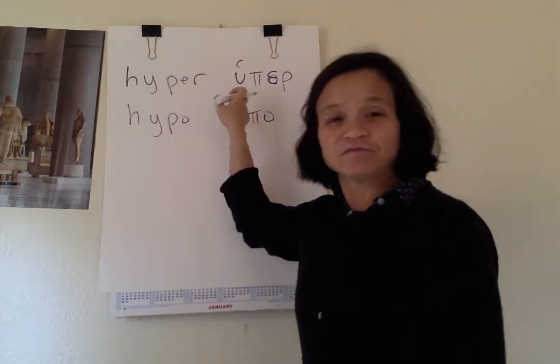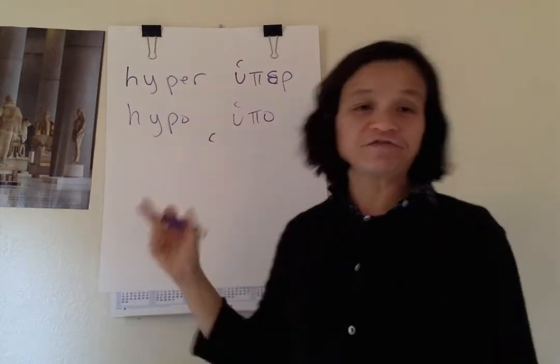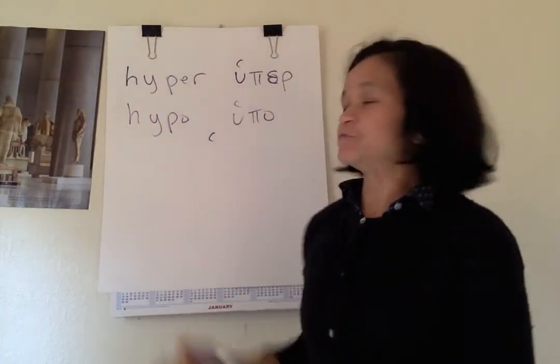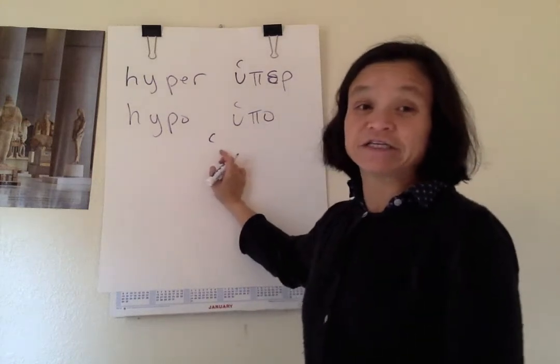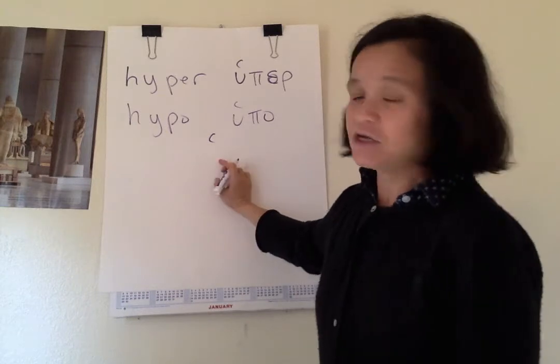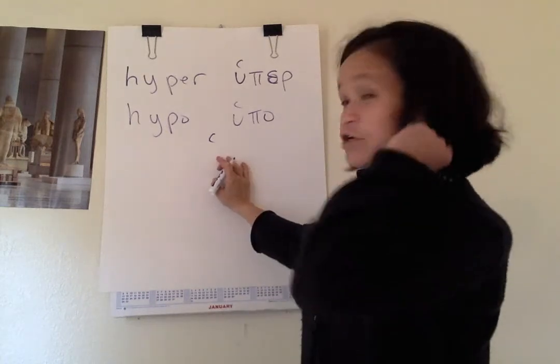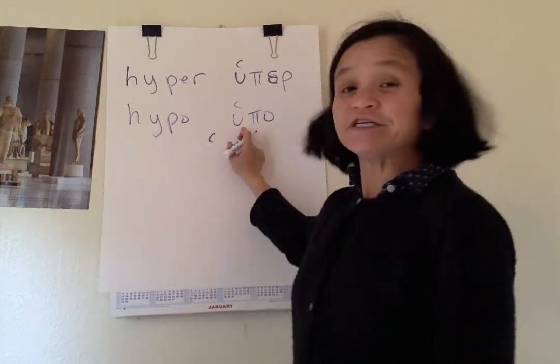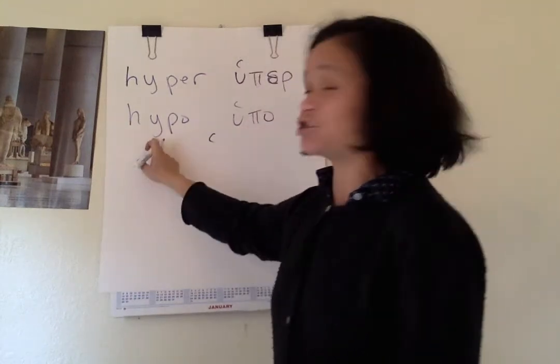Okay, there's a little mark like this above the upsilon, or the U-looking thing. This mark indicates an H in ancient Greek. Ancient Greek also does not have an H for whatever reason. So that's something for you to know. As you see, the upsilon is transliterated into a Y.